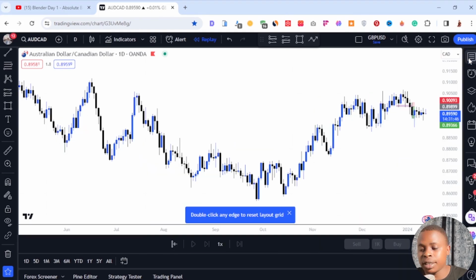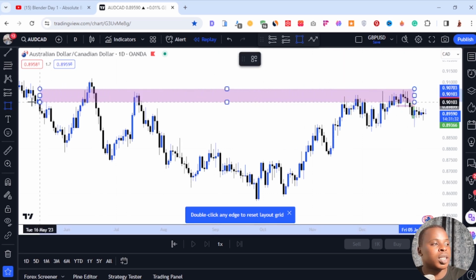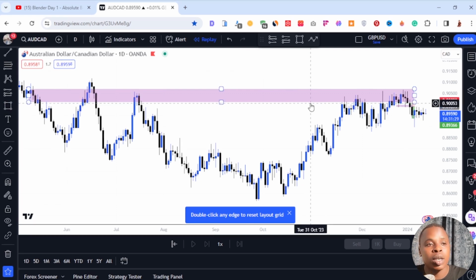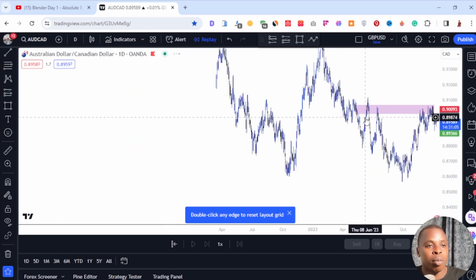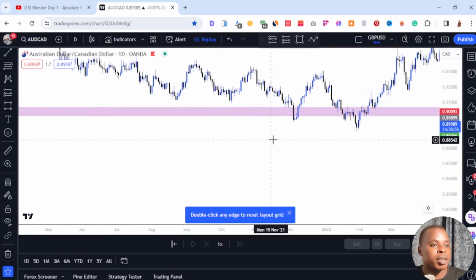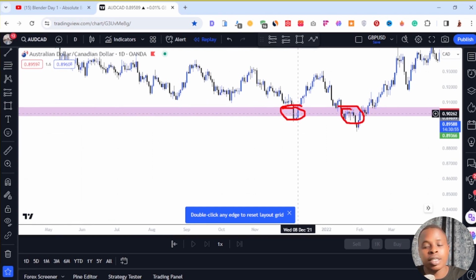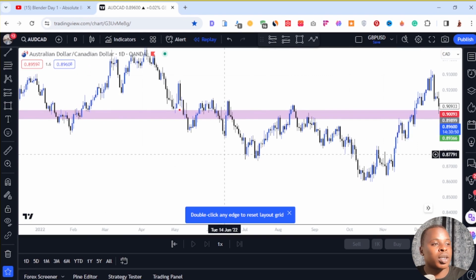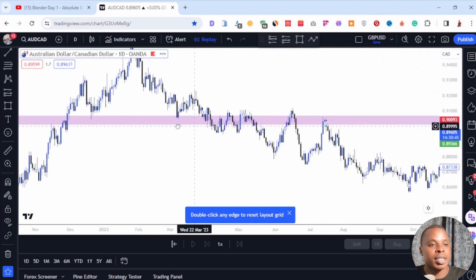Let me show you what I mean by this. If you look at this market, you will notice it was moving to the upside and started reversing at this point. If we take a rectangle and mark this zone, you will see the market reacted to it, most likely because this zone rejected the market once before. If I go back, you'll see the market has reacted to this zone countless times. It is the same zone, and all the time the market is just reacting to it.